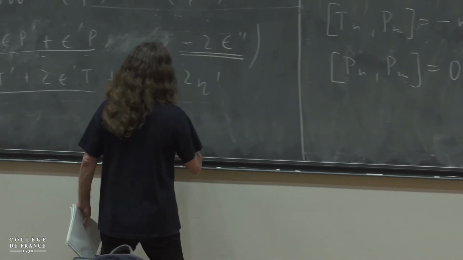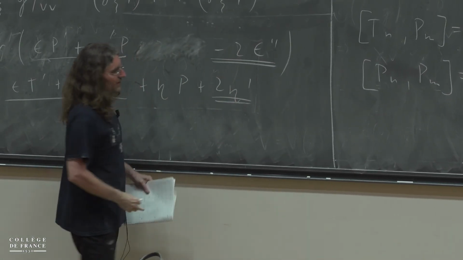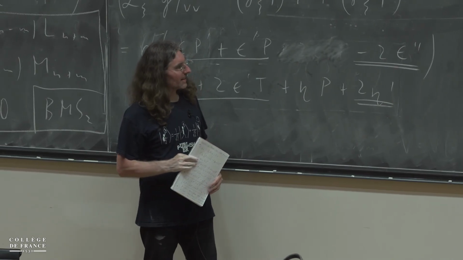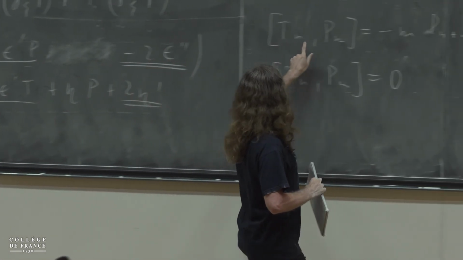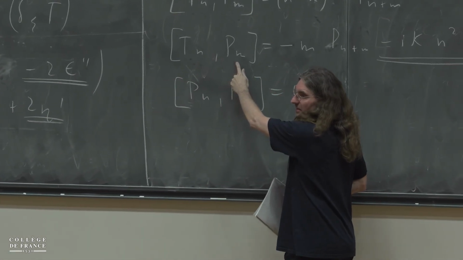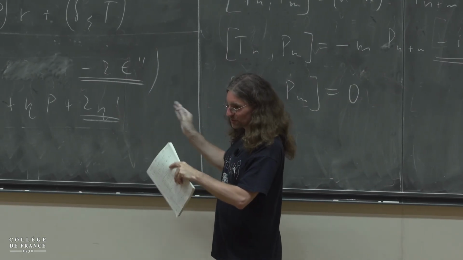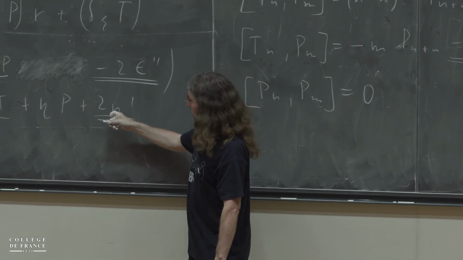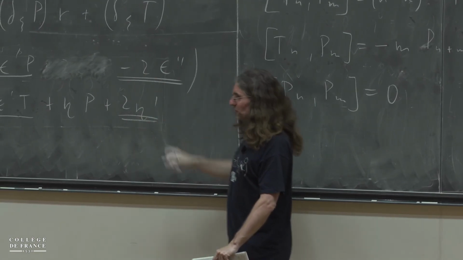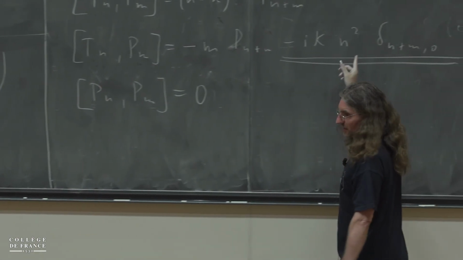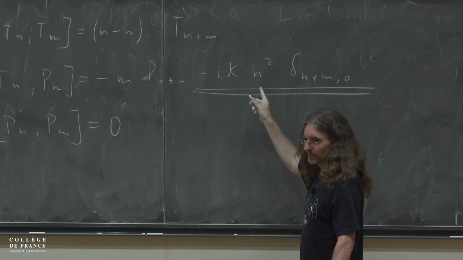This you need for consistency. So this is actually related to the. So I mean, note that this is the commutator between T and P. So for this to be consistent, to obey the Jacobi identities, you need both this term and this term. But both together form a single co-cycle here. That's this one.